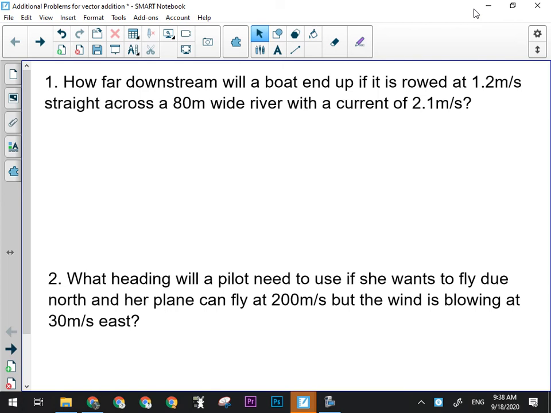Pilots have to do this all the time, right? If they want to fly from Calgary to Edmonton, they don't just point the plane at Edmonton. They'll end up in, I don't know, Lloydminster. It would all depend on the wind strength and wind speed. The wind is going to push the plane a little bit. They have to aim slightly into the wind so they're pushed back on course. We don't notice that because in the end it looks like they're just going straight from Calgary to Edmonton, but their heading would have been slightly into the wind in order to account for the amount the wind would push them.